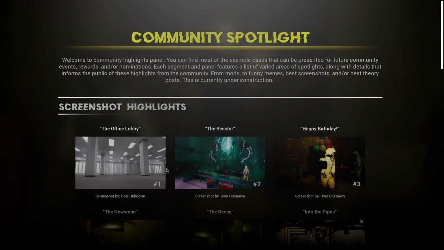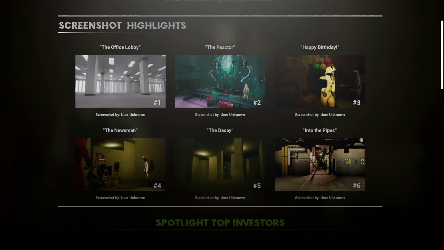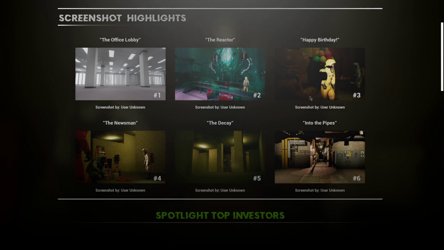Screenshot highlight. List of varied areas for spotlights. This looks pretty cool. Of course, the famous birthday room that I couldn't get to in one of the other Escape the Backrooms games. Got kind of tired of it. Meh.